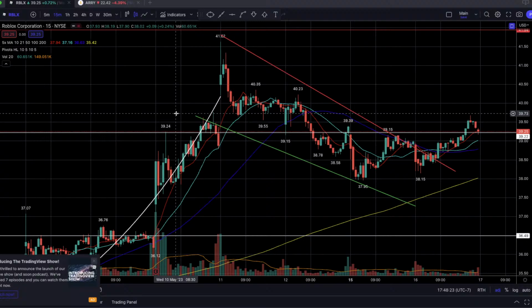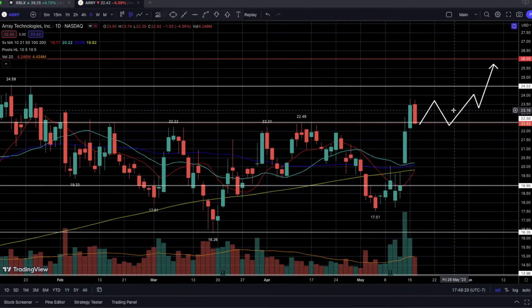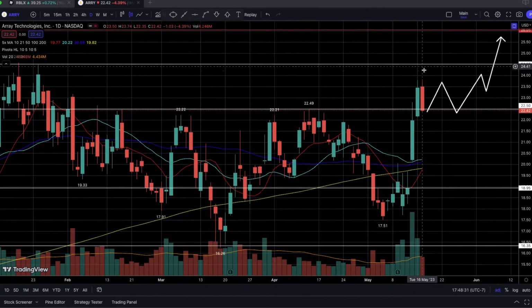That is also crucial during the duration of a swing trade or even a day trade like we did with ARRY. And I'm glad that we got out. I might have got out a little bit early, but others have actually got out around 23.50 or even nearly at the high of yesterday. So hopefully we can see some sort of a bullish flag chart pattern forming in the next couple of days or even into next week.